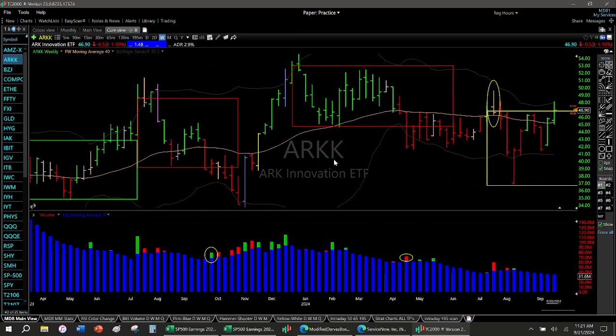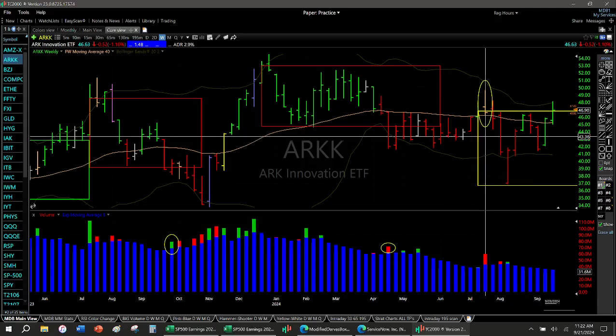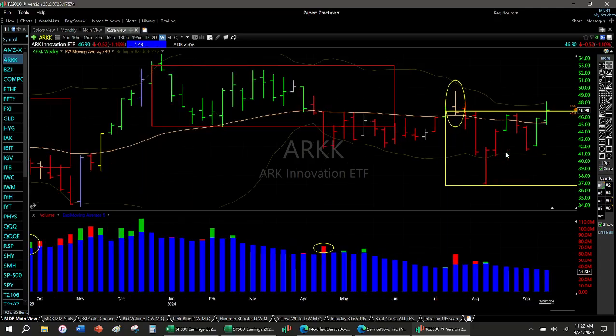So ARK-K, the only reason I have ARK is because it's got good examples of color signals. Yellow bars, yellow bar buy signal. Blue bars are bullish, sort of sit up and pay attention. Something might be happening. But we're trading the reaction to the signals. So signal, reaction. In this case, this blue one, signal, down reaction. This one, blue signal, upwards reaction. This here is a hammers and shooters. Shooters are inverted hammers, but those are also valid trading signals as well. So in this case with ARK, you can see a valid bearish signal right there.